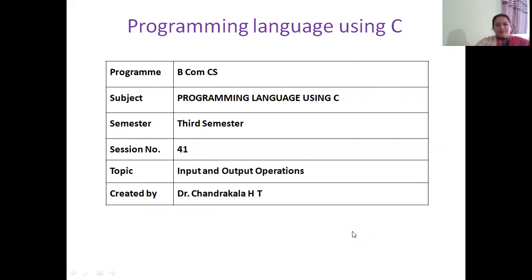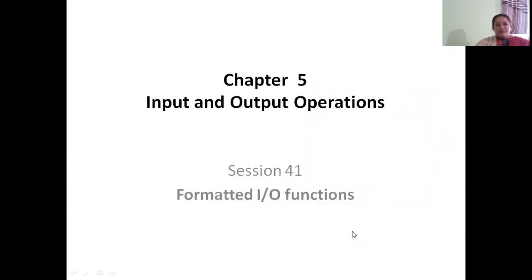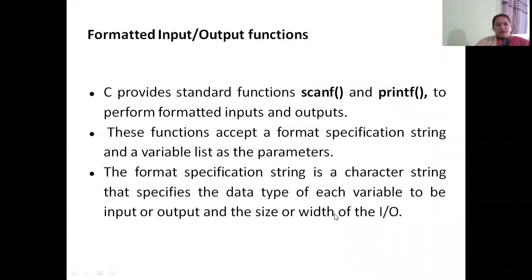I'm Dr. Chandrakala HD. In this video, I'll be teaching you formatted I/O functions from the chapter Input and Output Operations. C supports two important standard formatted I/O functions, scanf and printf, for formatted input and output respectively. These functions provide us a lot of formatting options in order to input and output our data to the program. Both these functions provide a format specification string and a list of variables which can be used as parameters to format our input and output.